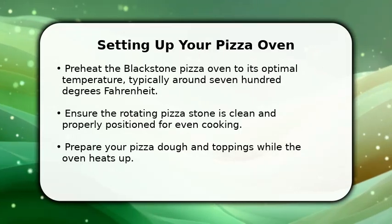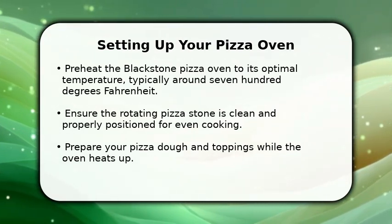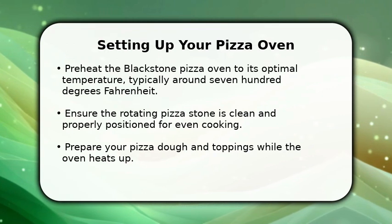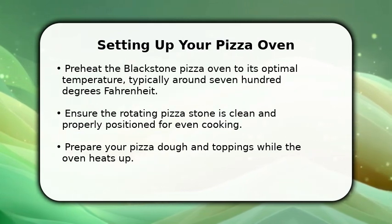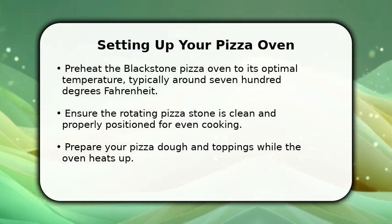In this video, I will explain how to cook pizza in a Blackstone pizza oven. Start by preheating your Blackstone pizza oven to the ideal temperature, which is usually around 700 degrees Fahrenheit. This high heat is crucial for achieving that perfect crispy crust. Make sure the rotating pizza stone is clean and correctly placed to ensure your pizza cooks evenly.